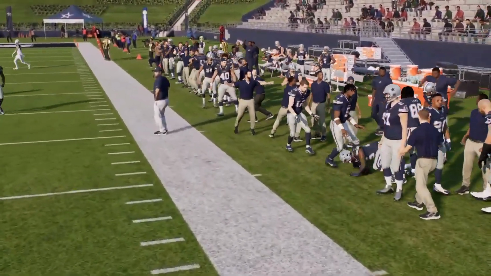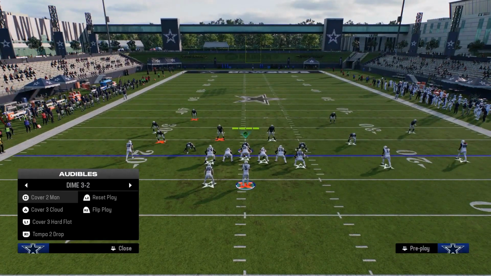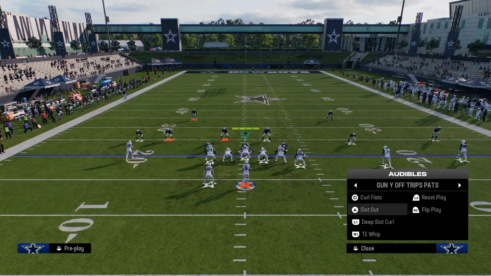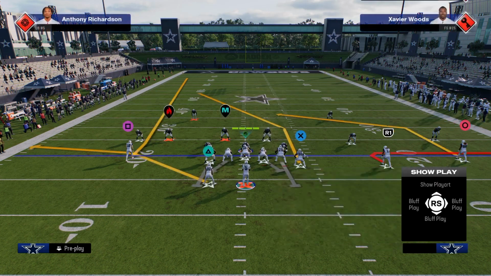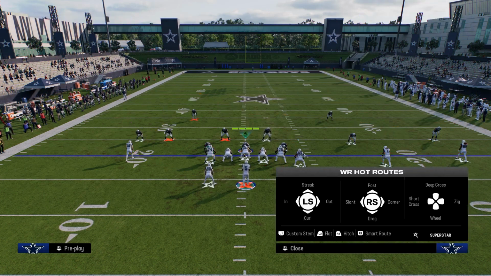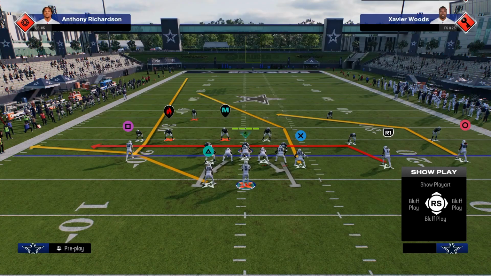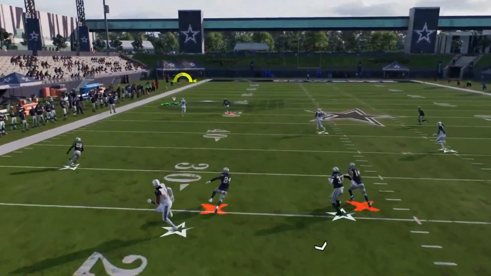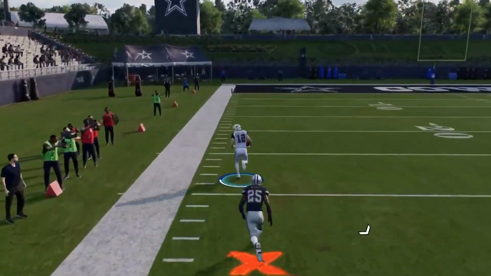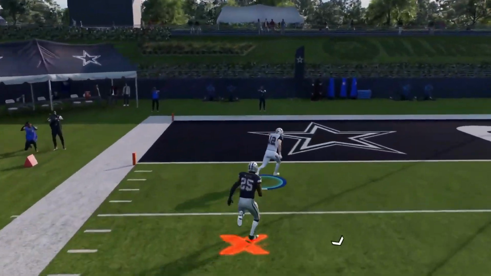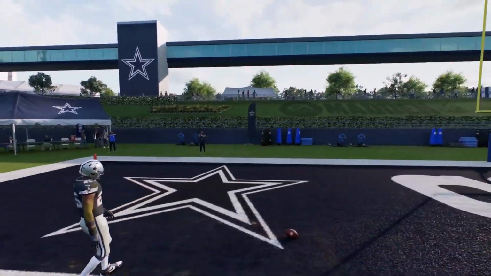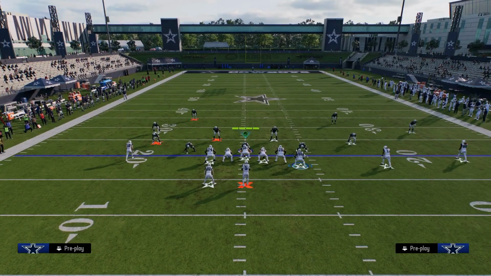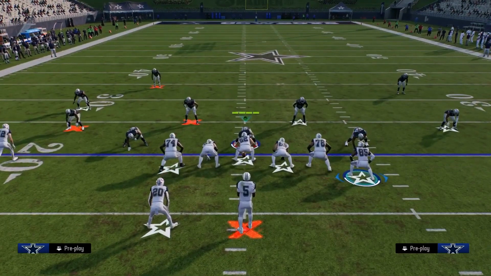You do have to practice this throw, because if you don't throw this on good timing, which I did not do right there, you're going to be in trouble. But if you throw with good timing, you're pretty much golden. And again, you could even do something as simple as just a backside drag like this. This is perfectly fine. But what we're looking for here is passing that hard to the left side. You're going to get that animation normally when you get this right, and you're able to manipulate cover two. So a couple different ways by which we can manipulate cover two if they're cover twoing us on the left side or the right side.